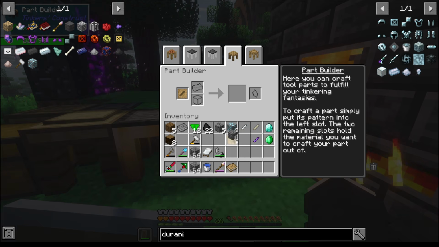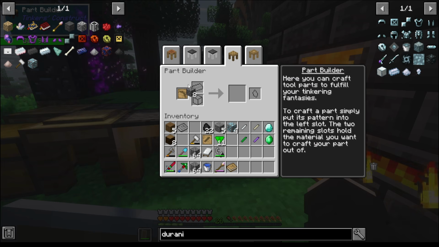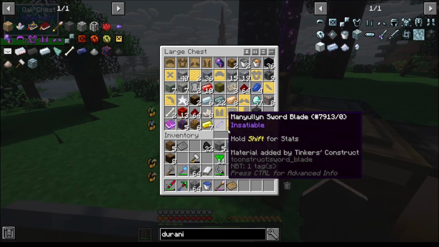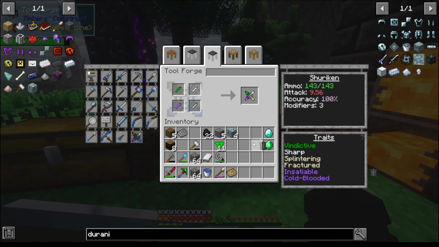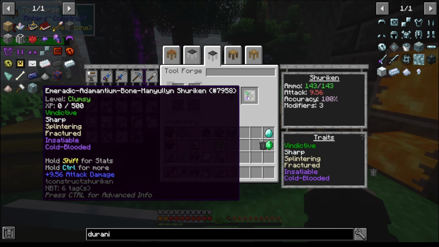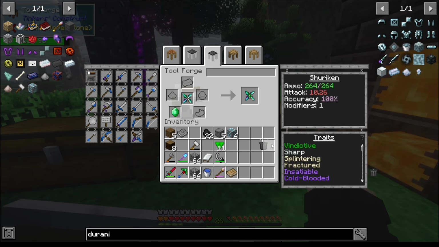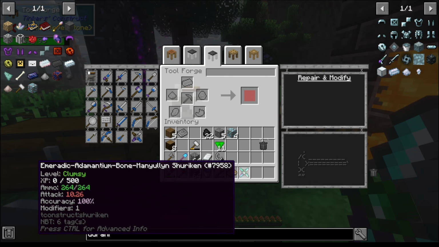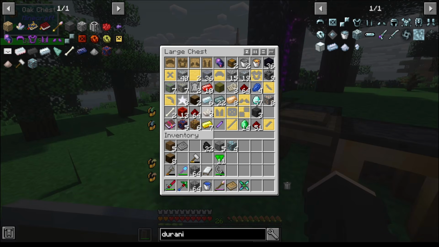Anyway, let's get you. We're going to make the other one out of emeradic just temporarily so that we can have that there, not have to worry about it. You know how it goes. But this is going to be our temporary shuriken while we're working on the future one. It only has 143 ammo, which is its durability. So hopefully we can improve that with these couple things. 193, 264, 10.26 attack damage, and then we are also going to need to add a whole ton of nether quartz.